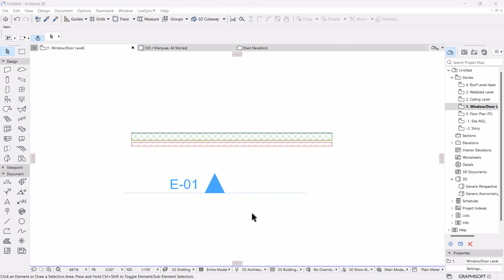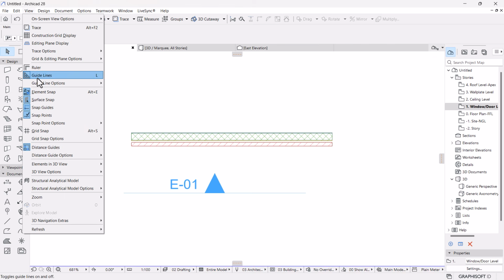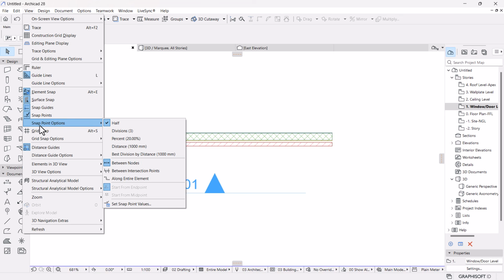Another important feature for the selection of elements is snapping. So if you go to the view, we have different types of snapping here. Element snap, the shortcut is Alt E, surface snap, snap guides, snap points, which is basically the midpoints. Then we have snap points options. So we have between nodes or between points, it's active, so we can select the center or the middle of the element.